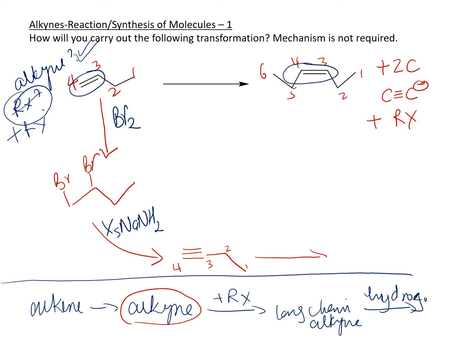But before I can do that, I need to turn this into a base because this is an acid. So my first thing that I'm going to add is NaNH2. And the NaNH2 is going to convert this into the base. And this is the base then. So we don't need the one there.